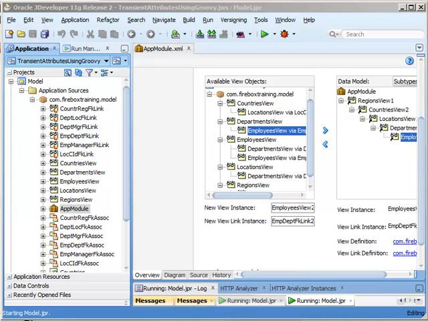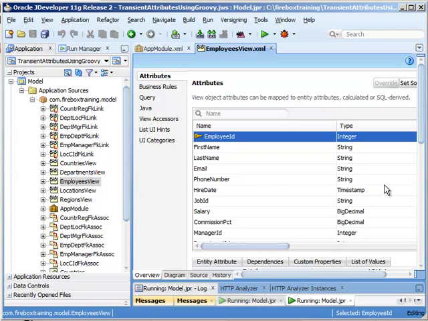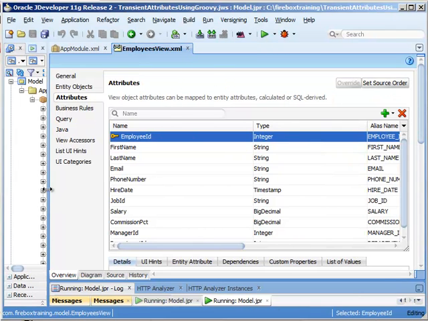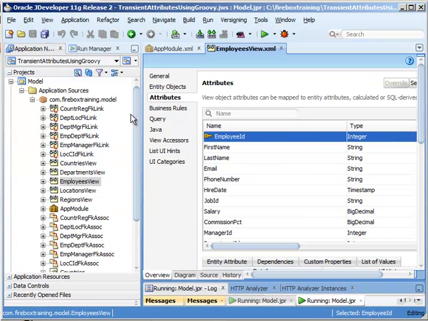So we're going to hone in on, where is our view? Here are our different views. Here's my employees view. And let's do this. Move this over a little bit. And I'm going to add an attribute called department name. Now before I add a department name, I need to understand how the employees and departments are linked together.